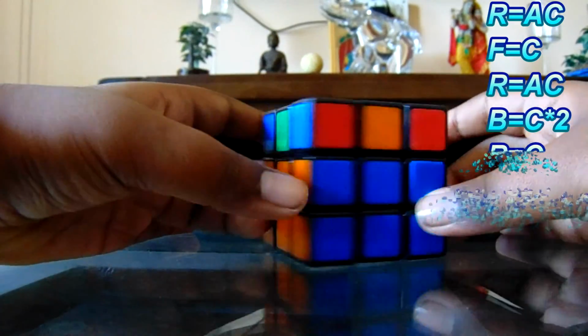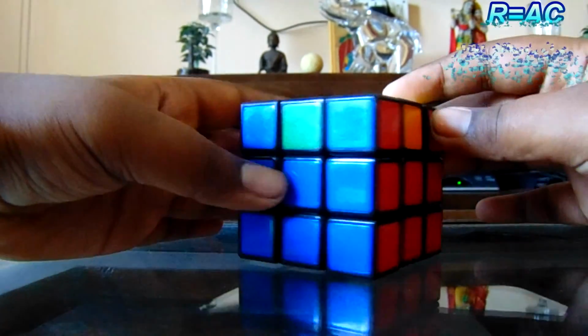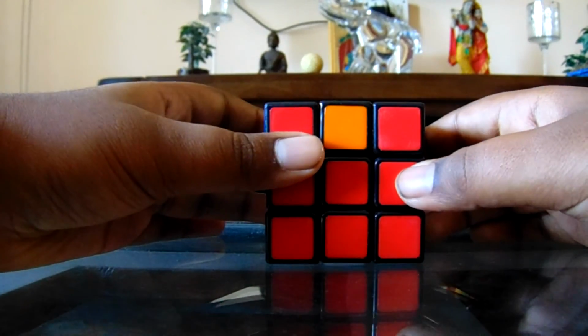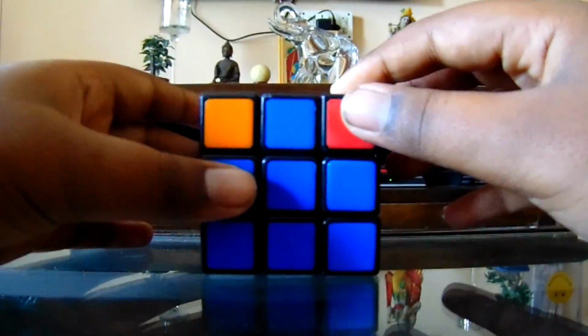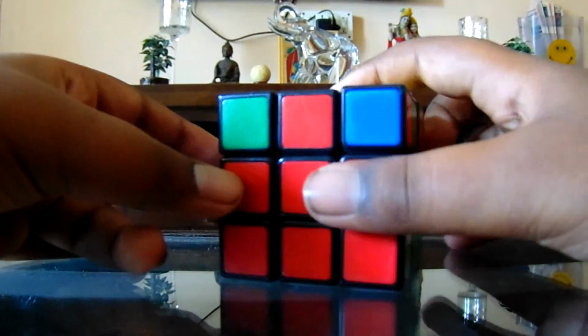And as you all can see, we have got this headlight formation all over this place. So that's about it for the first case. Now let's move on to the second case. So guys, in the second case, there will be nothing common. There will be no headlights on either of these sides.